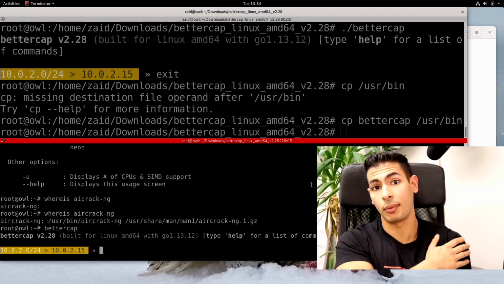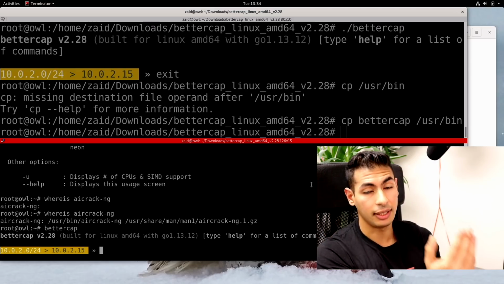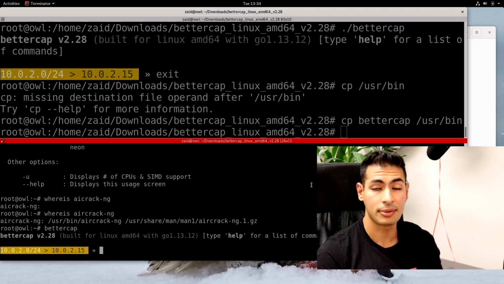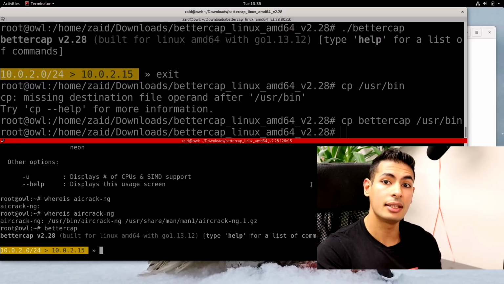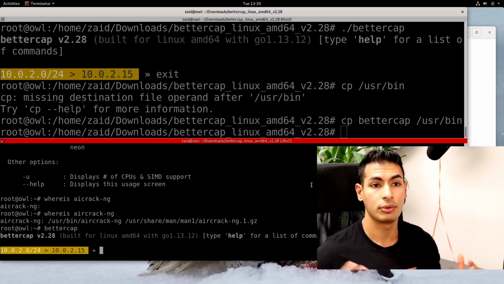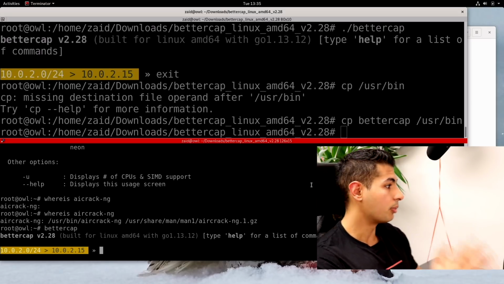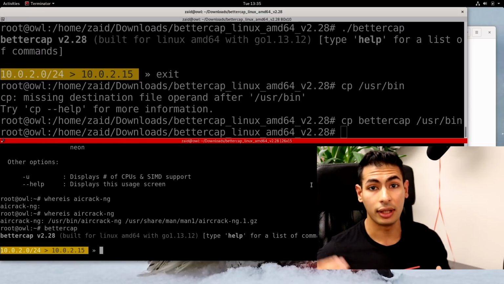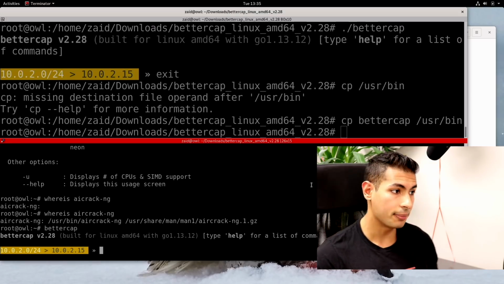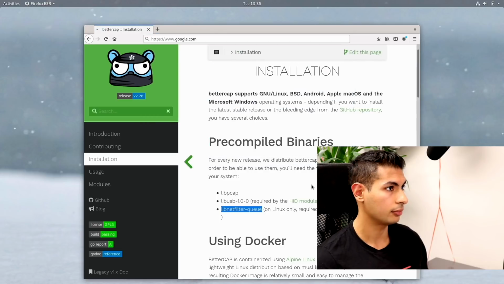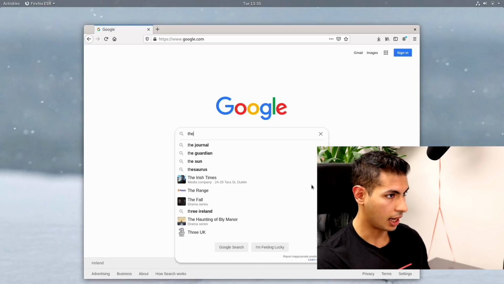And the last method that I want to show you for installing programs manually is from GitHub, because as we know, GitHub contains a lot of programs, and in these repositories, they usually also show you the instructions on how to install the program. So the program that I want to show you how to install is called theHarvester. It's a really cool information gathering program. So again, we're going to go to Google and we're going to look for theHarvester.